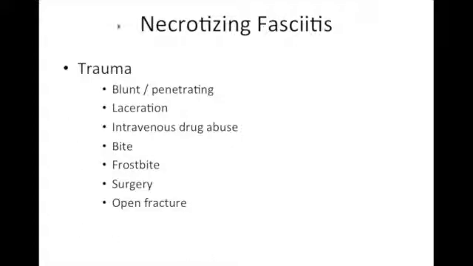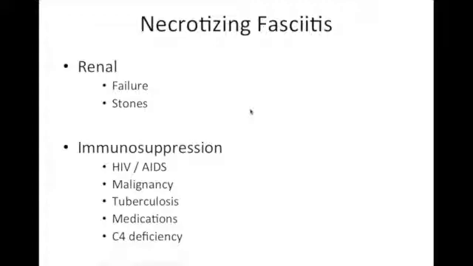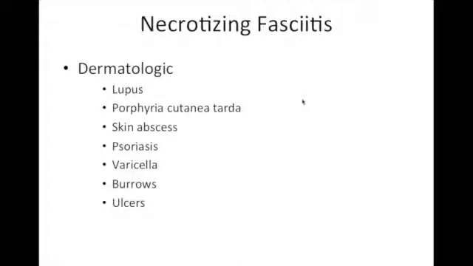The trauma obviously is needed to elicit or expose the fascia to microbials. This can be for many different reasons, as you can see here. Patients may have renal failure, and obviously immunosuppressive states lead to a higher incidence of necrotizing fasciitis. Dermatologic conditions, whether they're primarily the cause or because they're on immunosuppression, have been associated with necrotizing fasciitis. I told you about the patient with bullous pemphigoid that was on mycophenolate mofetil who developed necrotizing fasciitis.